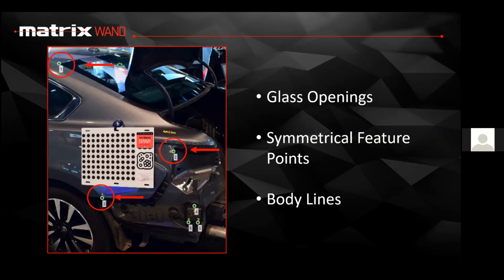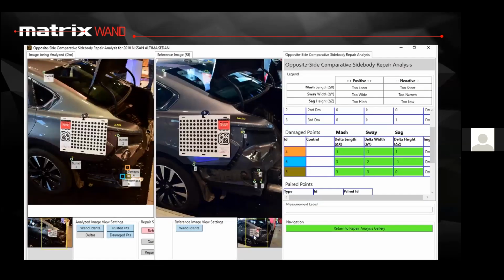I mean, think about this. Your imagination is your only hindrance here. If I think about this, where the outer panels of the car are welded to the structure, and the structure is critical for the ADAS alignments or the fit of any component, then if I can measure one side of the car that's undamaged by using the body lines, and then go to the other side of the vehicle, I can use that to accurately correct my panel or align it for the replacement of the panel. So body lines are some of those features that the Matrix Wand can do that other measuring equipment can't do.